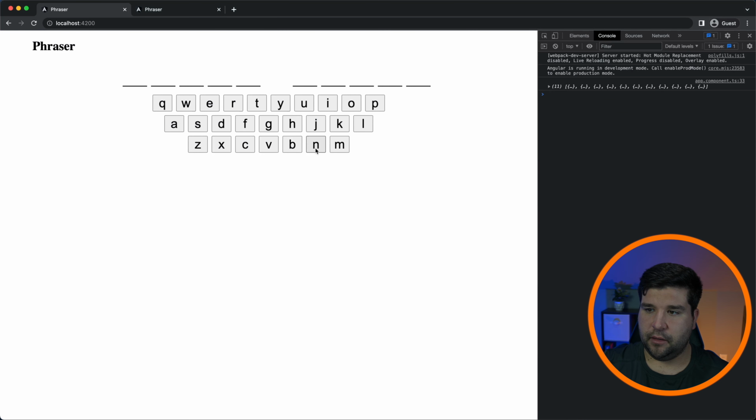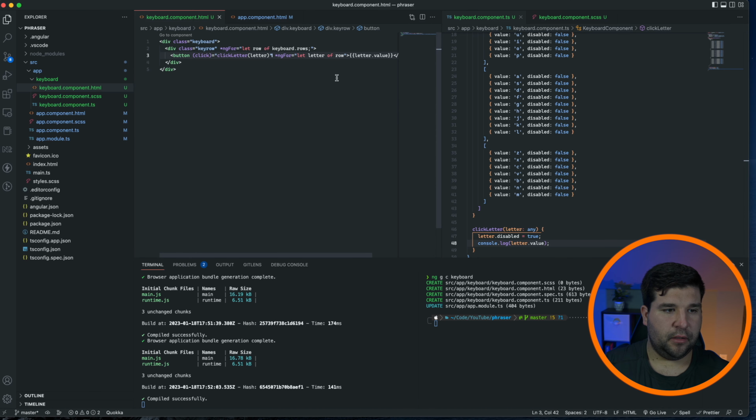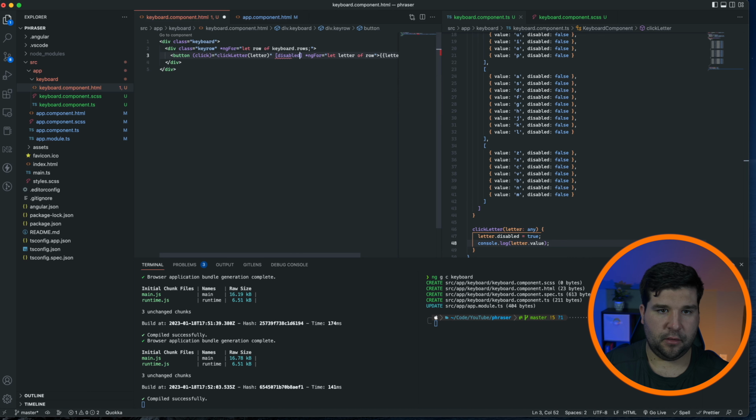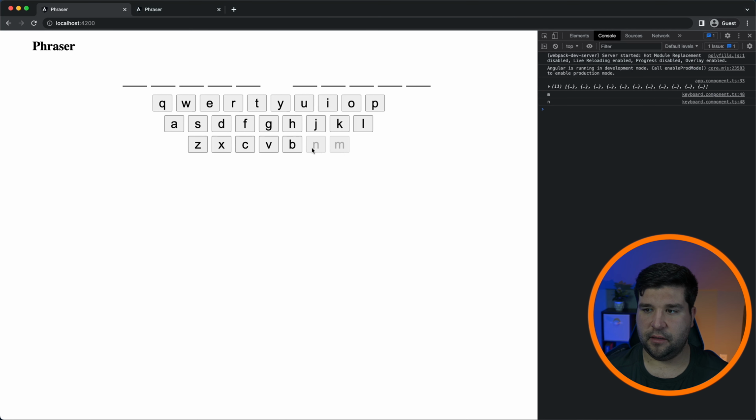Now, if we click on one of these letters, we can see that the console log is happening, but they're not being disabled. Back in VS Code, we are going to set disabled to letter.disabled. And now we can see that when we click on the letters, they get disabled.